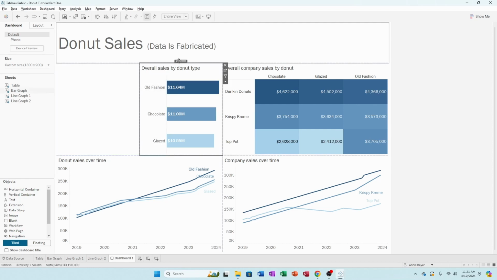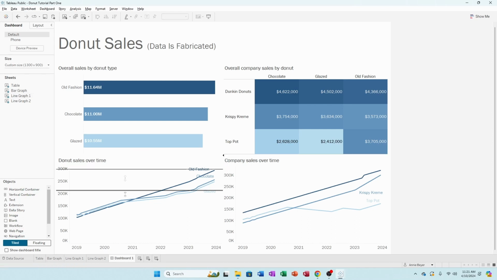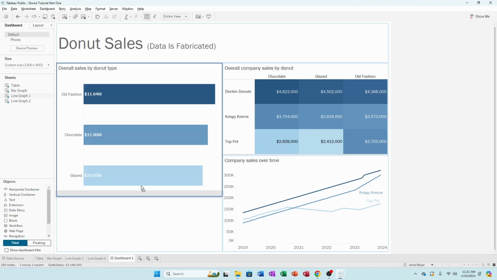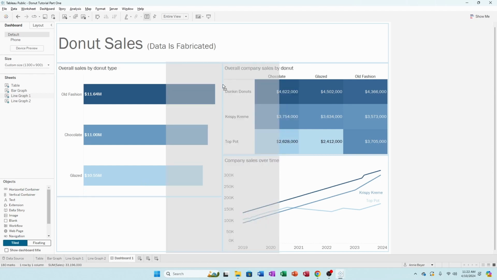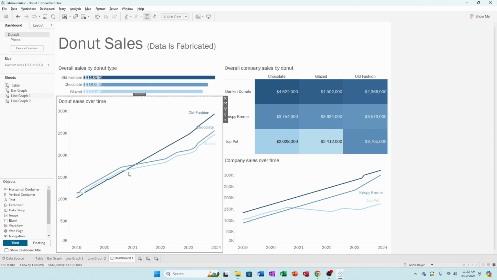So I'm going to first click and drag my bar chart into the vertical container. And then, let's actually make this a little uneven. I'm going to click and drag this until I see a blue outline. That means I'm dragging it into my container. If I don't see a blue outline, it's not going in the container. But when I do see it, it's gonna stack vertically. Okay, this looks horrible. What have I done?